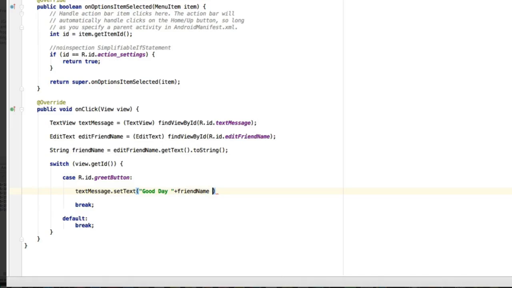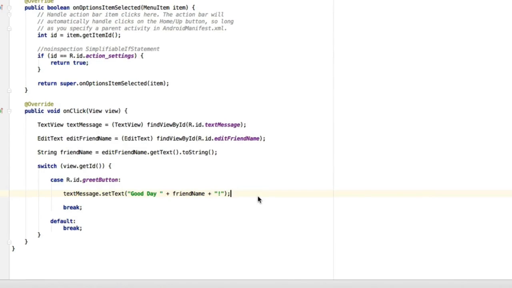If you want to be a bit clearer, you can add in spaces in there. Again, this is your preferred style of writing code. Now we have typed in the code in order to display the greeting message to the user on the user interface.